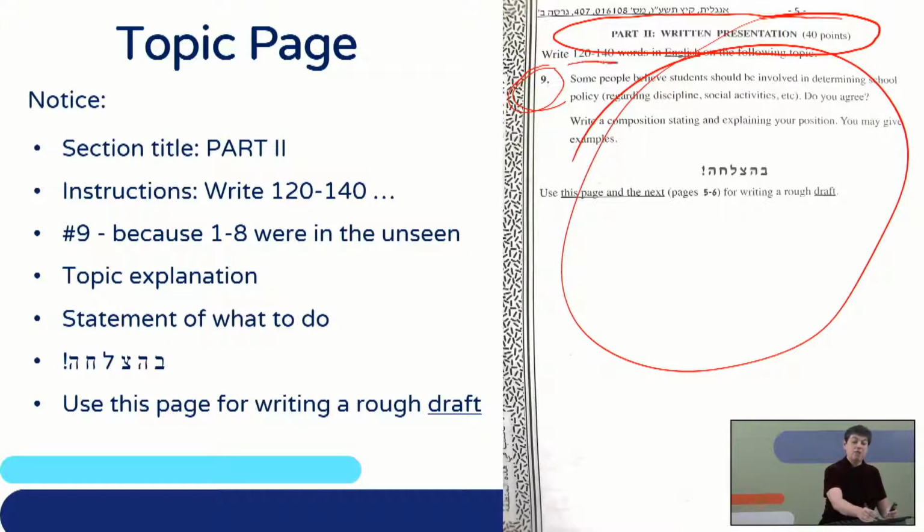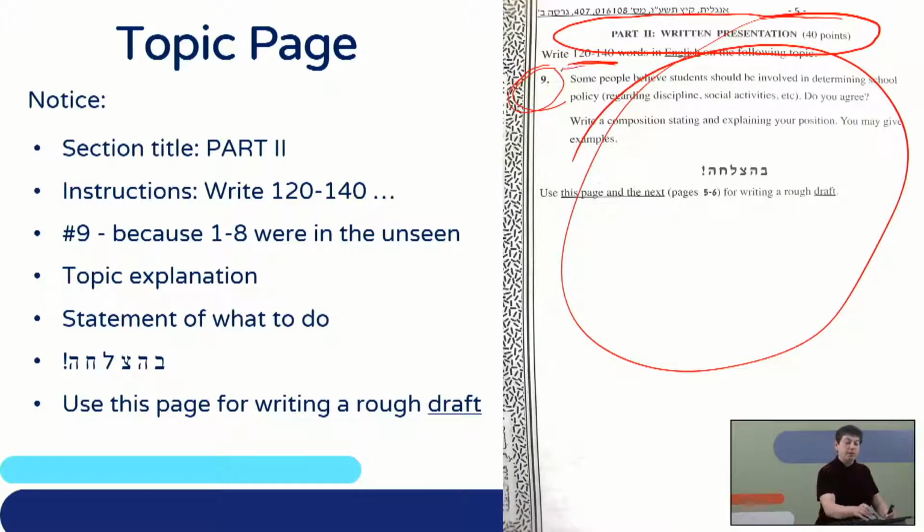They say write 120 to 140 words in English. Did they have to tell you to write it in English? Well, I'll bet they did. But there's no penalty for going over 140 words, but there is if you do under 120. So make sure you cross that limit. 4 paragraphs will get you right in that range, 150 max.